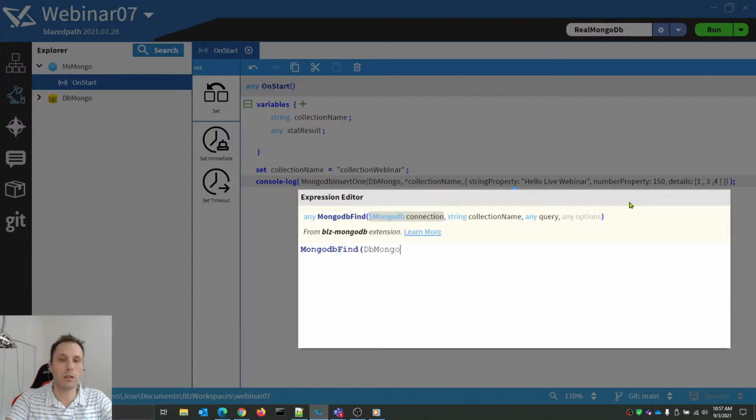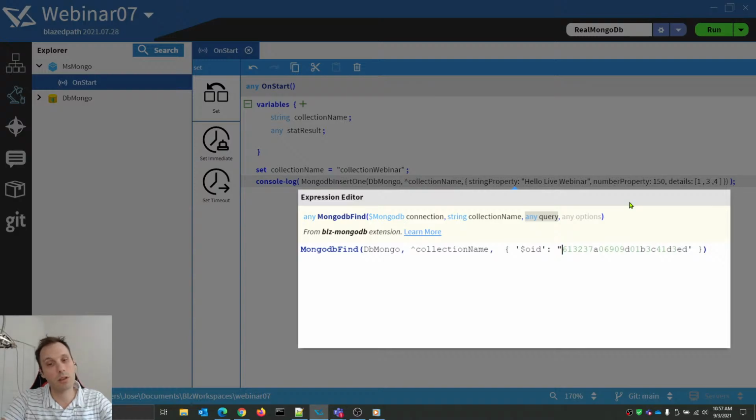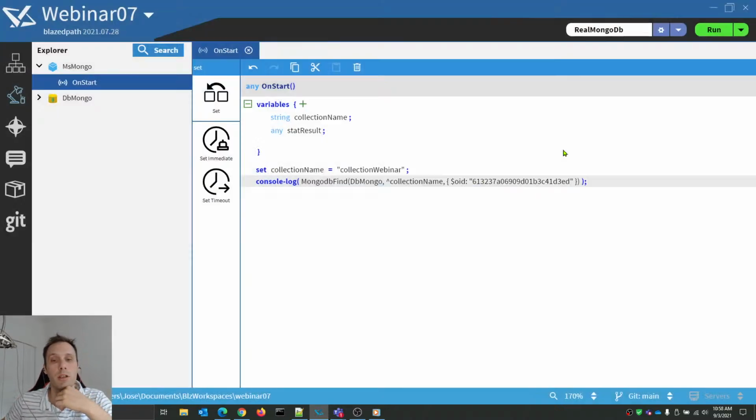Find me, on this database, on this collection, the object that complies with this ID. Basically, we are using double quotes on the expressions editor to show strings, and on the properties we are not using double quotes at all. That's basically the only difference. Change the single quotes to double quotes and remove the double quotes from any property.